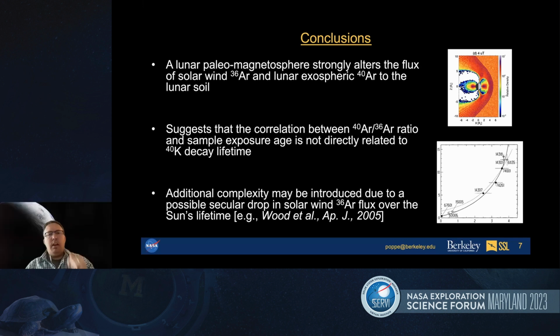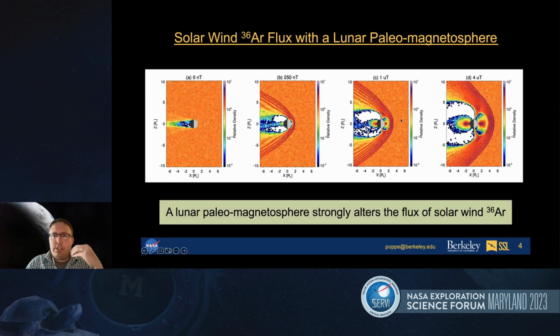It's definitely something I've scratched my head about, because on one hand, the correlation in this figure you see on the right looks pretty good to first order. Then you introduce the paleomagnetosphere and it's completely broken. But somehow it still seems to roughly match the potassium-40 decay rate. One of the challenges is that if you look back at these figures, the precipitation of some of these ions under the surface is very inhomogeneous across the lunar surface. And the fact that all of the samples we have roughly come from the near side in roughly equatorial regions could potentially be biasing our understanding of this.